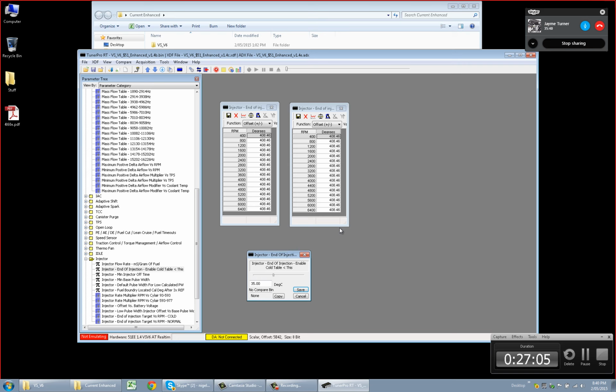And it was explained in the video that the way you get it really good at idle is you run it in real time and you alter the end of injection and you look at your wideband, because more fuel is staying in the cylinder, more fuel is burning, and it alters the reading on your wideband. I was actually going to ask that. Which way does it affect it? I forget. From what I've seen, if you've got raw fuel going into your exhaust, it says it's lean.